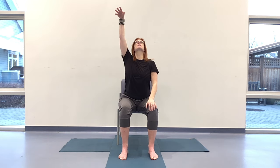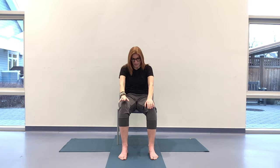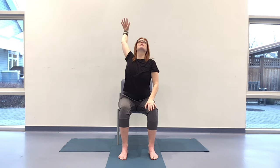If you want to add on with the arms, let's reach one arm up on that inhale. Exhale, we're curling down and round, tapping towards the knee, and then coming to the other side. And you might notice one shoulder is very different from the other. The arms are just an extension of the spine moving. So notice how that feels for you. Being gentle with yourself. Inhaling and exhaling.